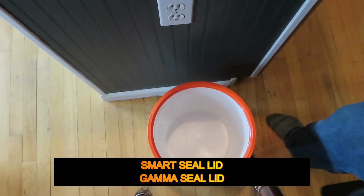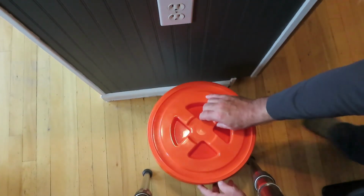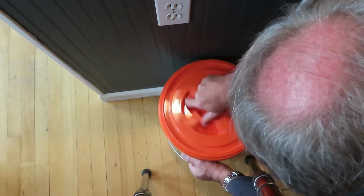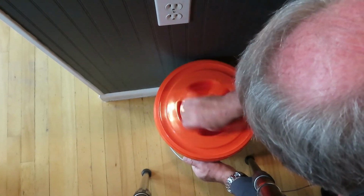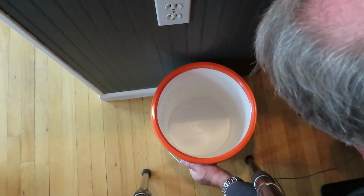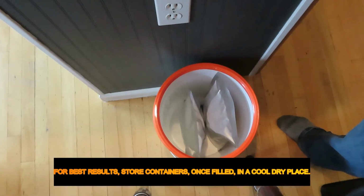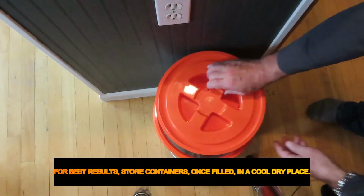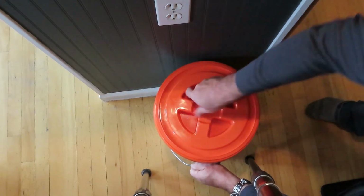The outer portion is placed on the outside of the bucket, and the inner seal, these style lids can be placed easily. The lids can be placed on and off and make a very tight seal. Incidentally, these are great for a number of uses to keep things waterproof and airproof. The food can simply be placed inside the bucket. Yes, I realize there's all kinds of excess room in this instance, and simply the lid screwed on. If I save more food later, I can open up the lid and place it back in there.